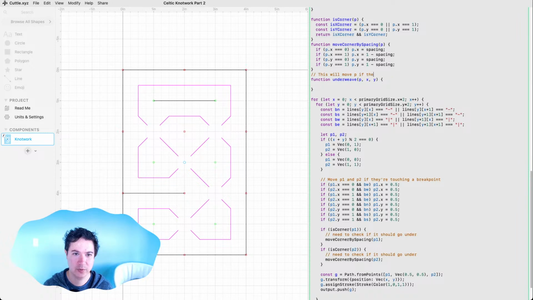If the braid needs to go under. We'll clean up all this stuff later. Let's just keep moving forward.